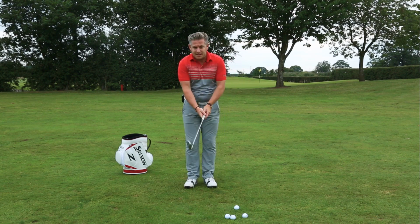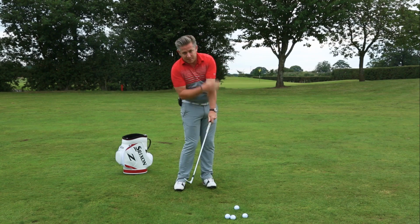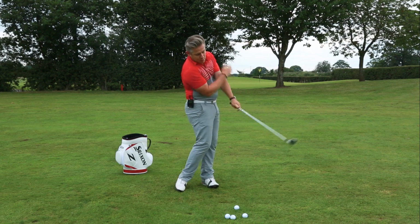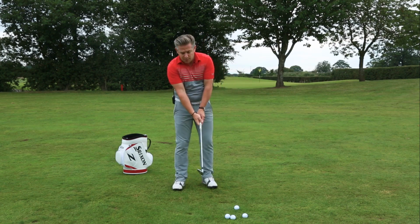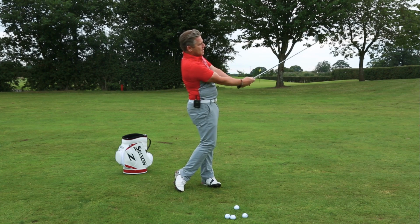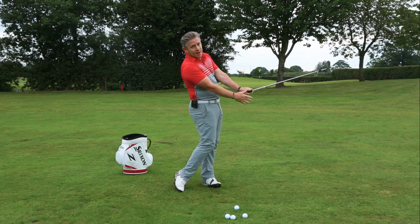So what we're talking about here is how the left side moves. You want to keep that left arm attached in here, okay? And as you're moving around, that left shoulder will go up and back. So it's going up and back, and then the pelvis can start to rise upwards. On the way through then, the hands are obviously matched, and the club head is finishing, as I was saying just a moment ago, outside the hands right there.